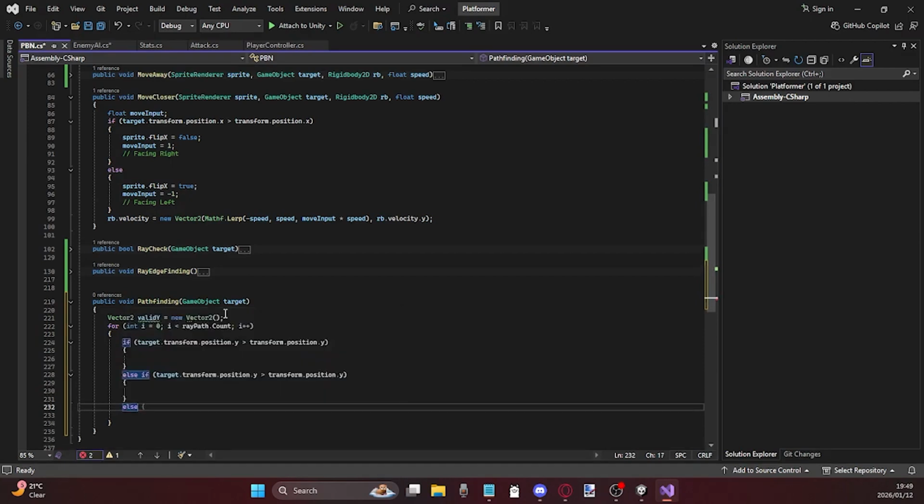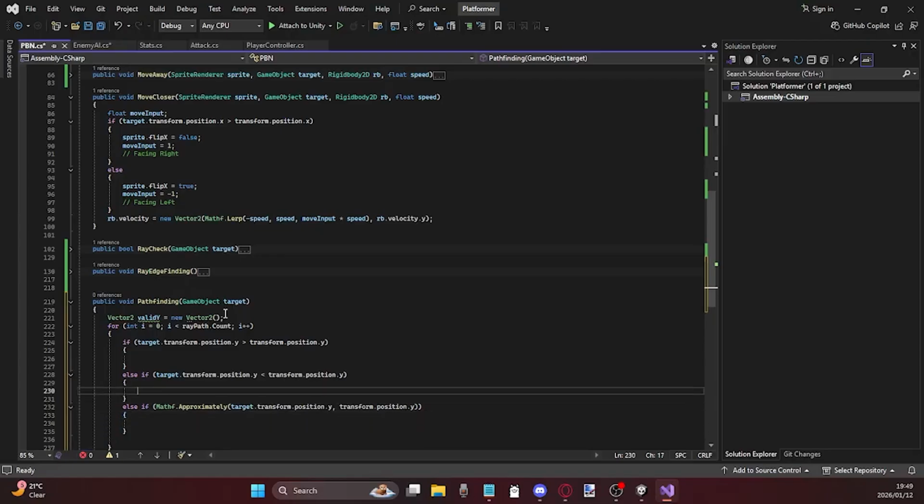And then else if again, Mathf dot Approximately, and then it is these two. Also, I need to switch this, and then swap this out for a comma. Right. Now to start with the main logic.